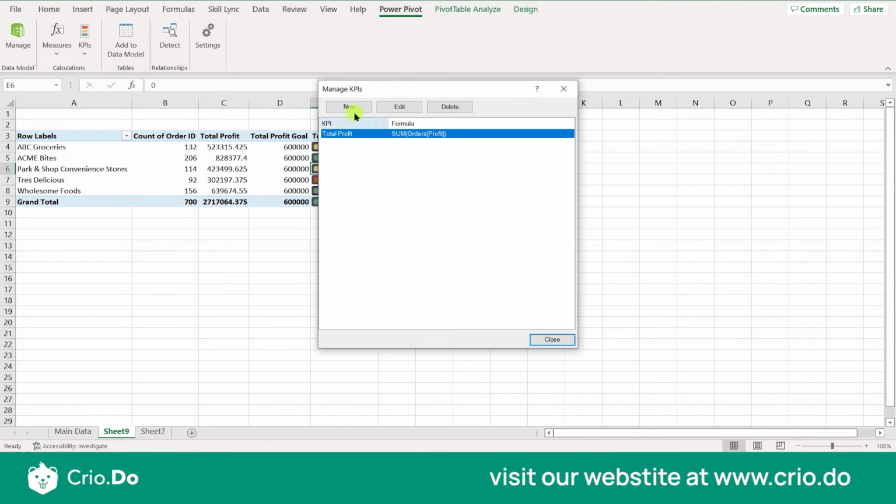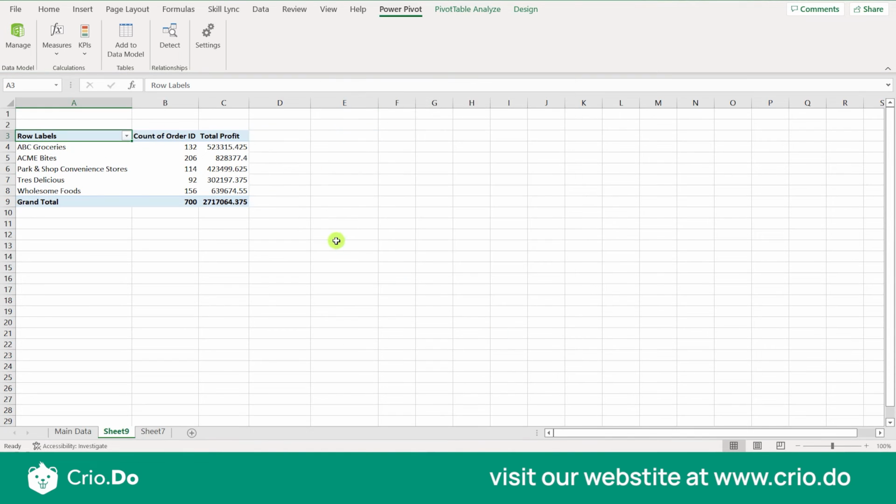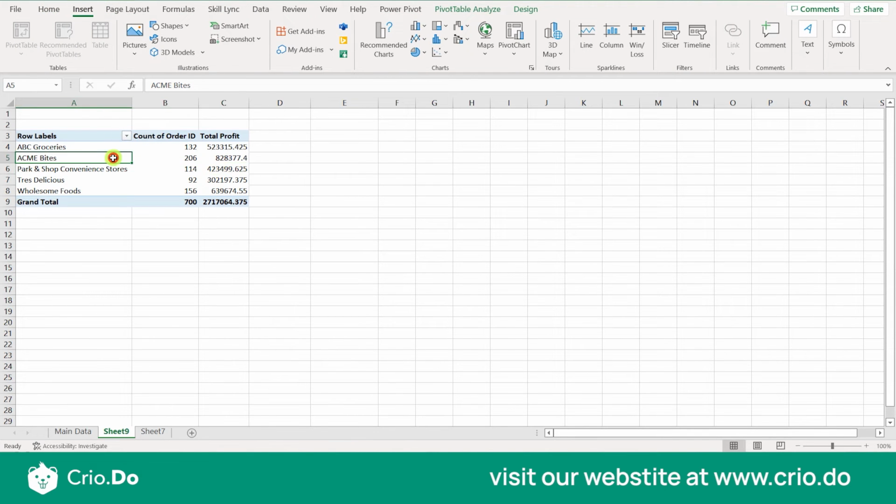Right now, let me delete this for now. I'm deleting this one. Close. So you can see it is removed here. I'll come back to my pivot table here. This time I am coming to the pivot. We cannot drill it down here. So the insert pivot table option is right now disabled.